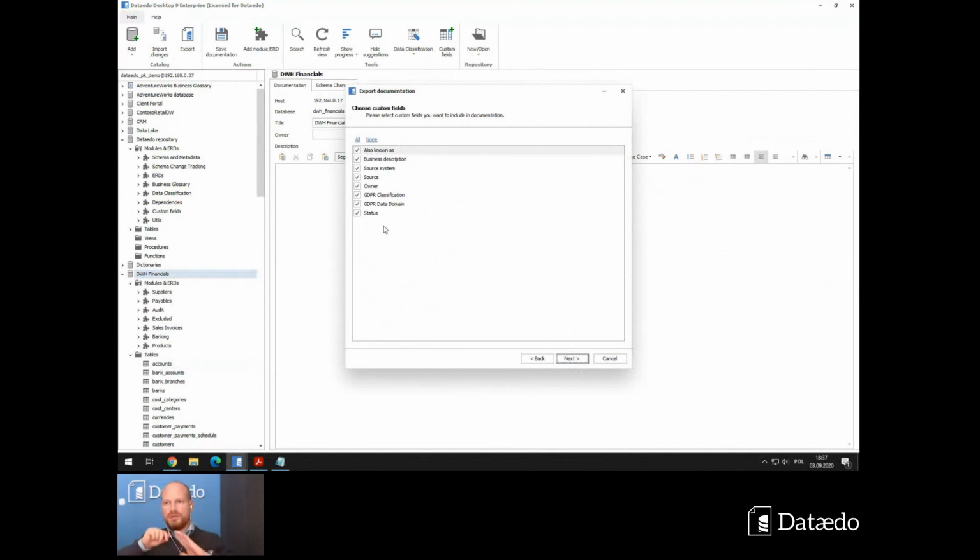So you could have multiple different exports, and I've shown you how to create a shortcut for it using this command file to exclude certain information for certain audiences. You could include only some databases, modules, tables, and fields for one audience, and others for another audience. If you'd like to have just a basic data dictionary, you could exclude all of these, so people outside your organization don't know who the owner is, for instance. And then it's easy to generate it using the command file.